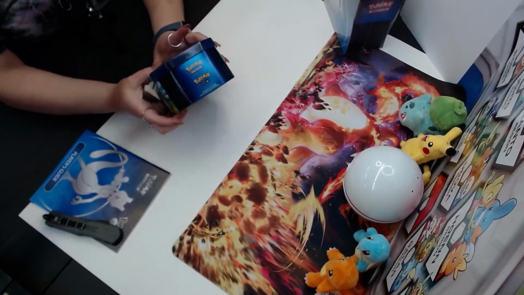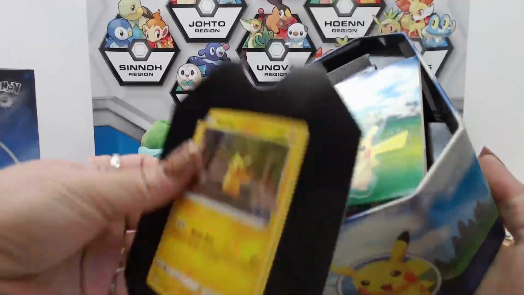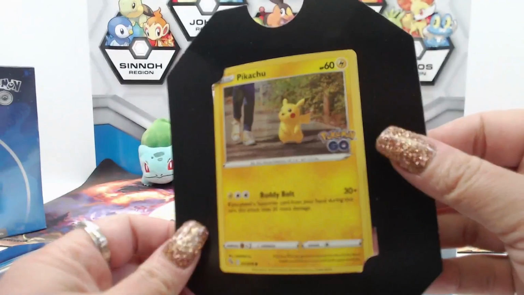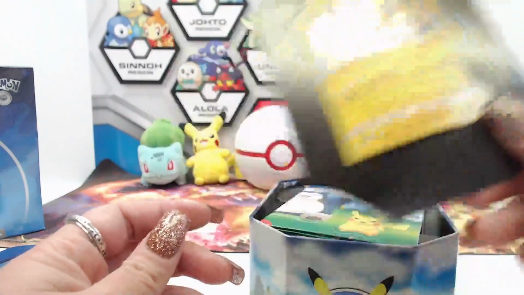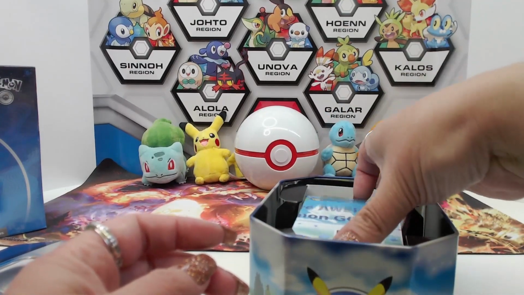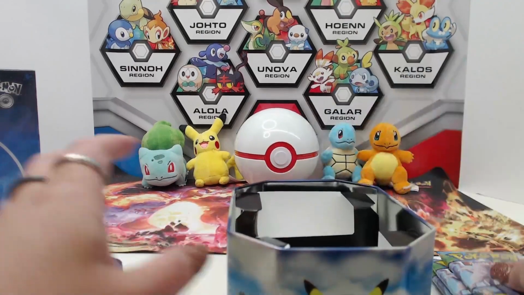All right. I love these tins, even though I've got a lot of these Pikachu cards here. Still one of my favorite things. The Pokemon Go set's definitely my favorite set. I don't know why. It's not the biggest set, but it's really cool. I like a lot of the throwbacks. Got those Kanto vibes. Oh, yeah.